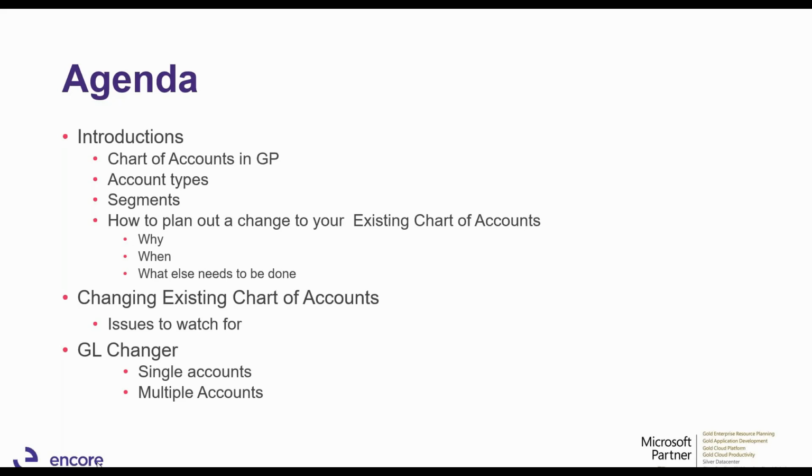The challenge is if I've got a chart of accounts and say it's 4 digits long and I'm moving to another 4-digit code, you have to be aware of the order in which you do it. So if we take accounts A, B, C, and we want all of them to go to D, we could go A goes to B, B goes to C, and C goes to D, and that would work perfectly.